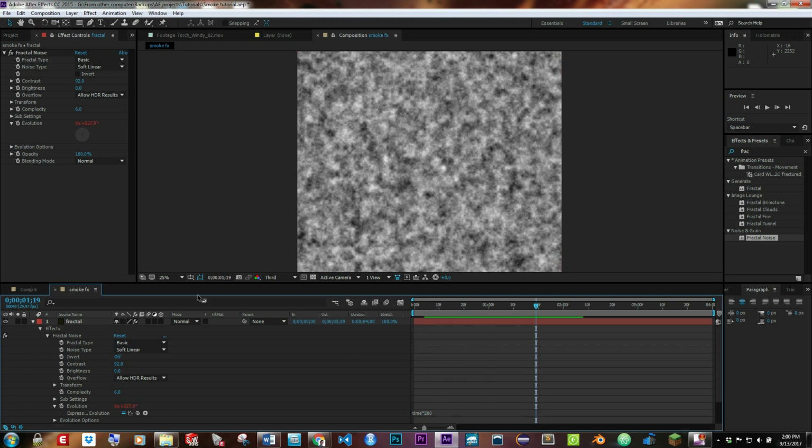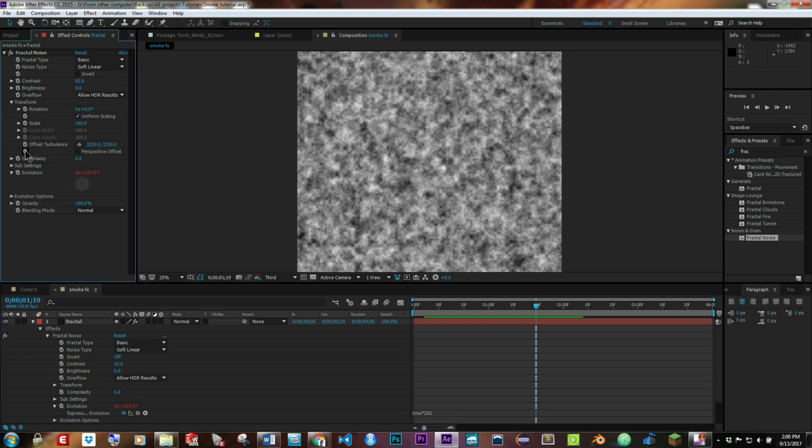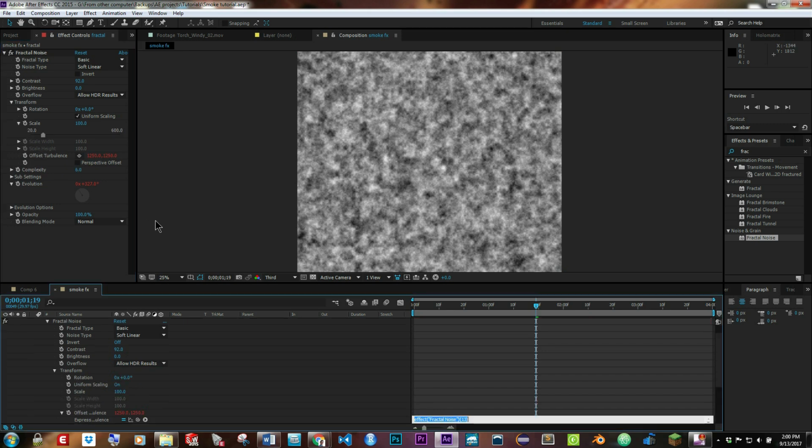That's pretty good. Okay, and we're going to want it to animate upwards. So we're going to go to our transform settings over here, and we're going to alt-click offset turbulence right here. Alt-click that, and we're going to enter. See, this is a little bit different. I recently found out how to do this. For something like this, at least in this case, it's a position, x and y. We have to address the x and y coordinates independently, and to do this, we're going to have an open square bracket, and we're going to just enter a 0 because we don't want x to change at all.